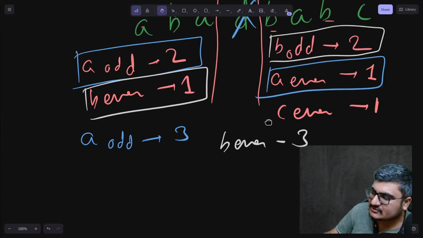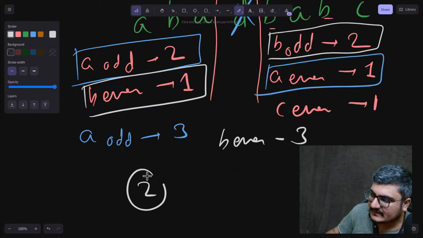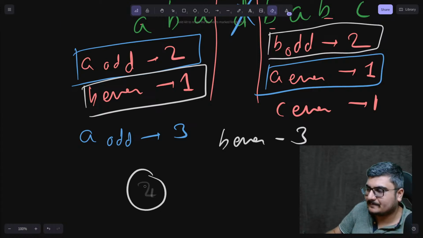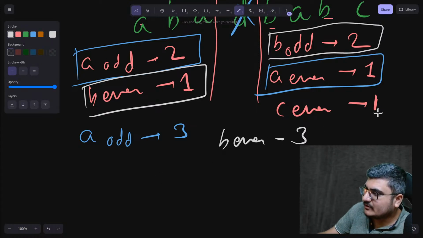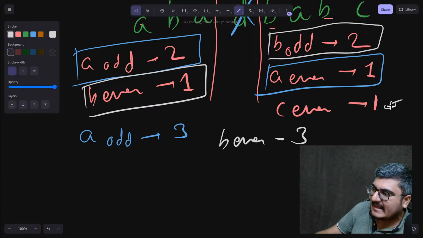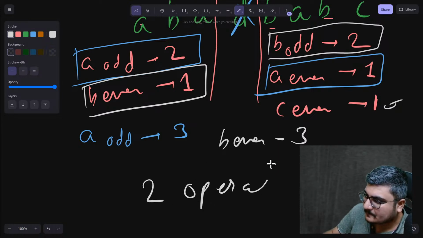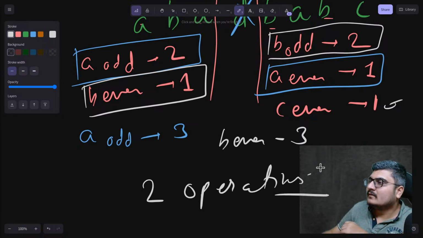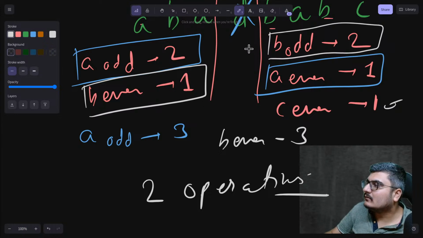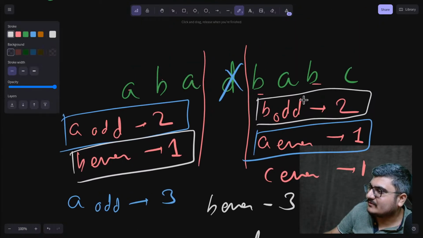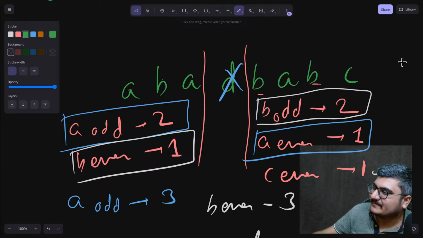And the number of operations you will require would be 2. These are the operations you can save. And you will have to delete this one character and one operation here, so total 2 operations for this case. Wait, the string is not even, so let's just put a B here.